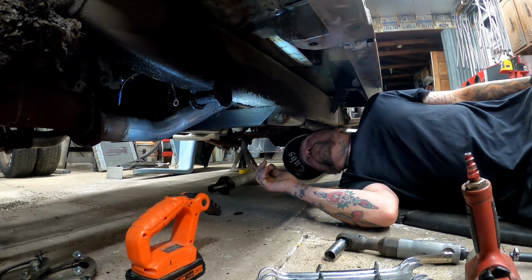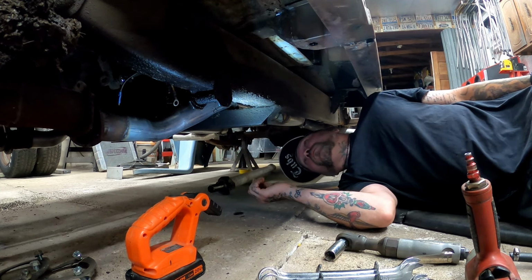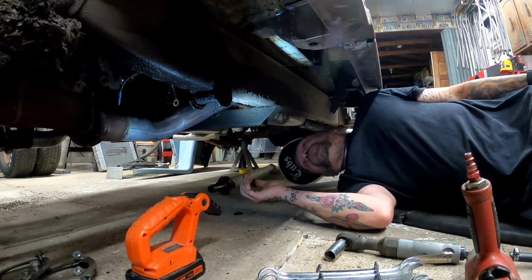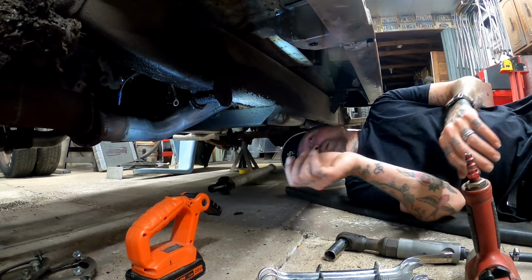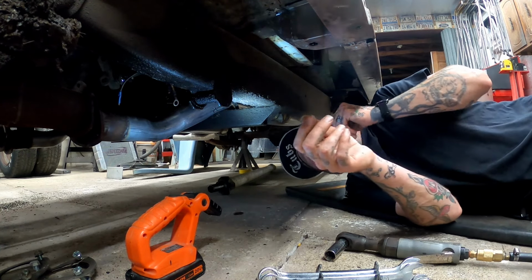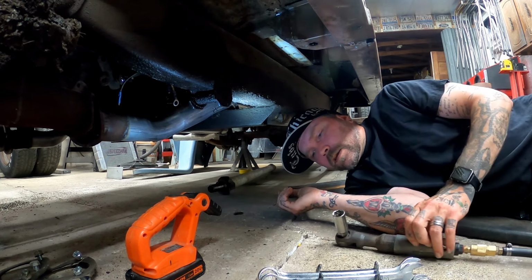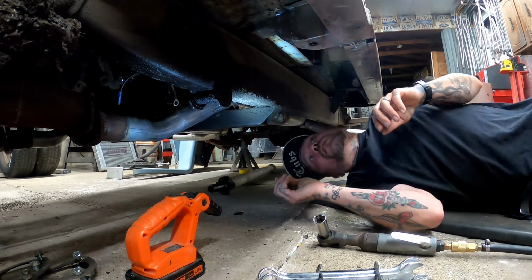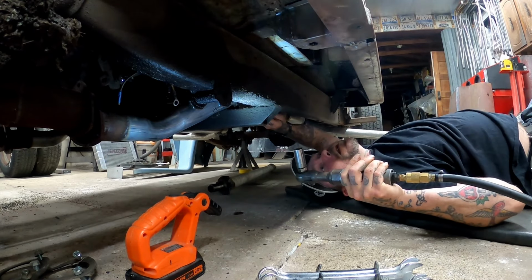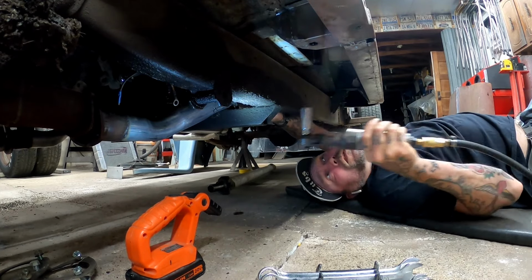Now I'm back out here. I'm gonna remove this homemade trans mount, brace, cross member, whatever you want to call it. And it seems like whoever made this, nothing's centered. I couldn't get my normal impact sockets in there, because the bolt is right up against the side of this bar. Only thing that I could get in there was a spark plug socket. So, I got a wrench barely in on the top here. I did crank on the bolt and get it to loosen up already, so let's get this bad boy out of here.